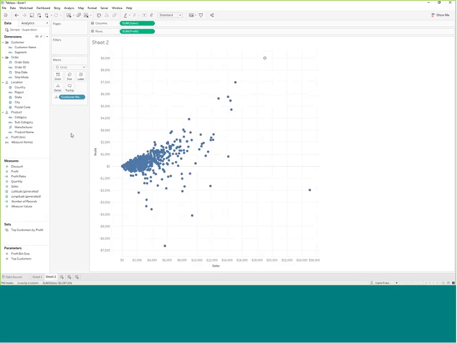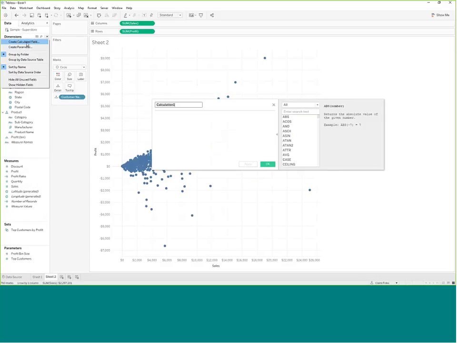So let's actually write a calculation that gives us some more useful information than just glancing through these points. I'll open up a new calculated field here, and I'll call this our profit KPI.